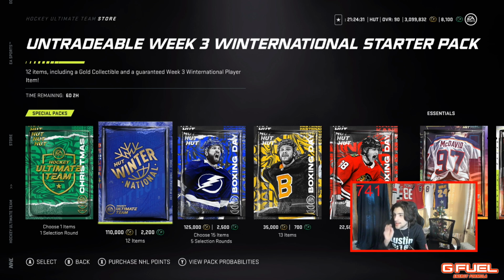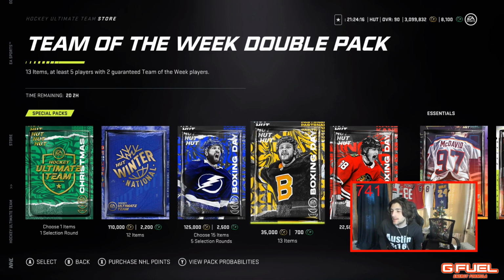Okay, hold on. I just want to make sure I do correct math right now. I have 8,100 left. So I can buy one more Team of the Week pack and also buy the Untradeable Week 3 pack and the 2 Boxing Day packs. Some good math right there. All right, here we go. Big money, no whammy.